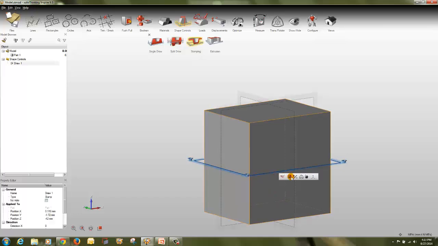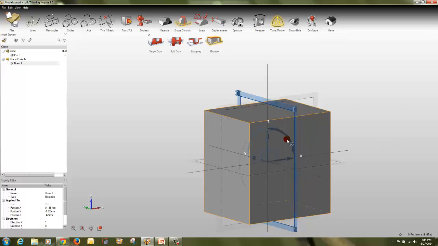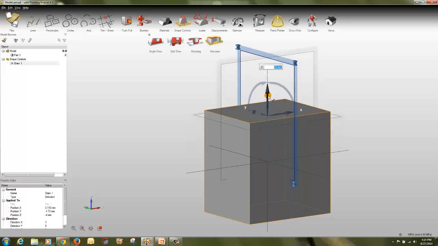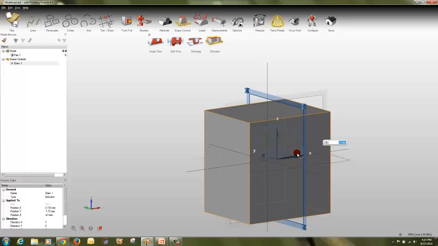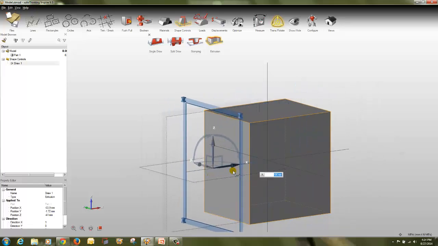Now we will see stamping. Stamping with holes, no holes, the direction of stamping, the angles, align to part, align to global, the same options, and the extrusion process. The extrusion process will never have the hole or no hole option, but will have the direction, in which direction you want the extrusion process. Align to part, if you want to change the global axis, you can change it from here. If you want to change it along any one axis, you can change it to along the axis.